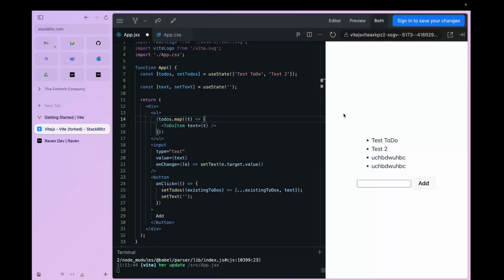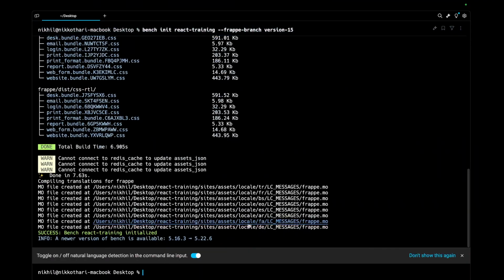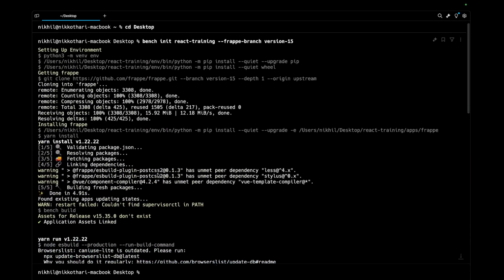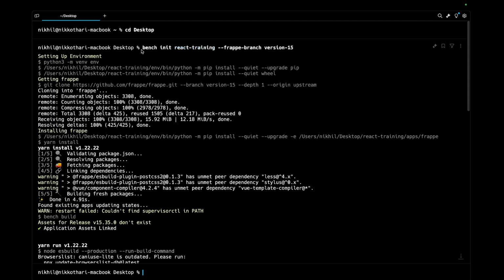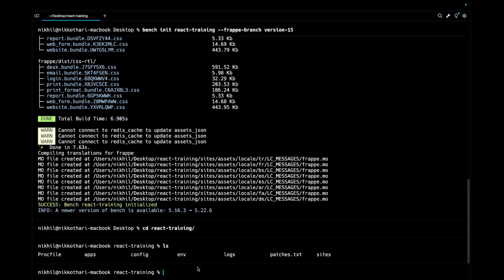So, yeah, now let's get back to bench. Why is this open? And why am I paying for it? Okay, so I created that bench, and you can see that it did something. I created a bench called React Training, right? Let's actually change our directory to it. And this is a standard bench. What we'll do is get some apps that we know we need for this tutorial, because we won't be able to set them up later after our site is ready. Basically, ERPNext and HRMS we cannot set up after our site. We'll have to install them before setting up our site.